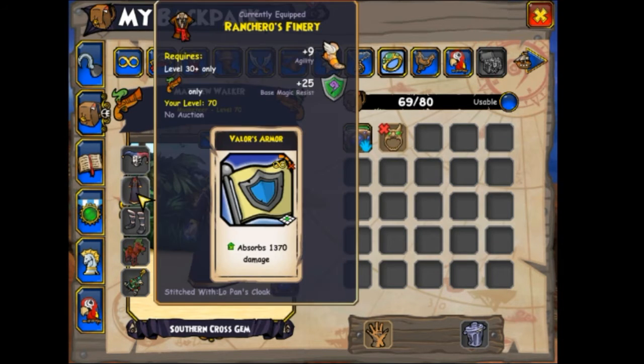So for the coat, you want something that gives Veiler's armor. I have Renchiro's Finery. I think there's also a level 20 version of this that works just as well. It's called Top Sergeant's Uniform or something like that, and also gives Veiler's armor. The important thing is you get a coat with Veiler's armor because this is an ability-based game for the most part.